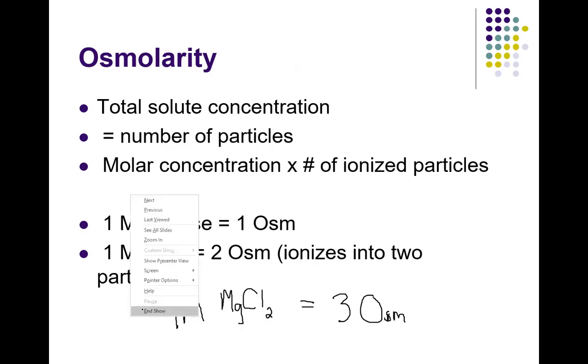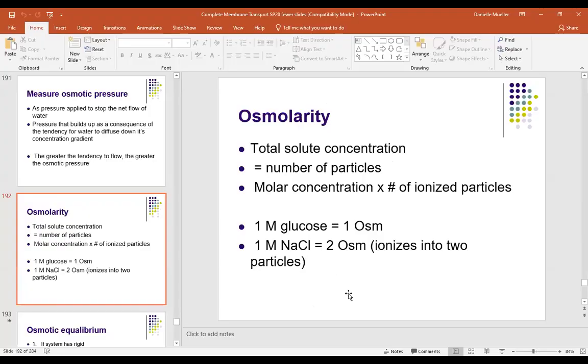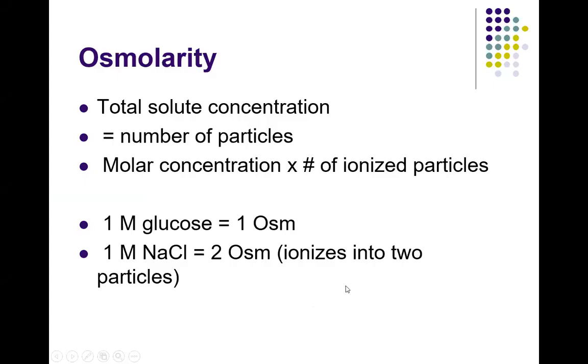So that's a little bit different when we look at those. When you're looking at osmolarity, that's basically the total solute concentration or the number of particles in your solution. Anytime you have an ionic compound, you would count up how many ions it would break into, and if you had a 1 molar solution, you would multiply it by that number of ionized particles, and that gives you your osmolarity. If it is a covalent compound like glucose, then it's just the same because those don't ionize when you put them into solution.